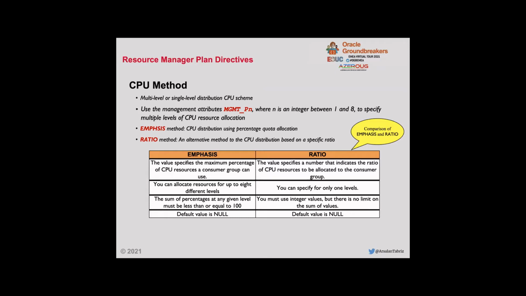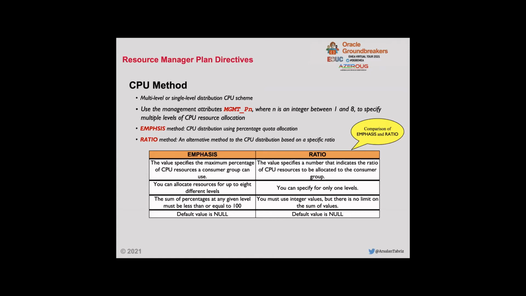You can also limit the number of CPU resources that can be allocated to a particular consumer group. This method can specify a management method that can define how CPU resources are allocated among the consumer groups and subplans.